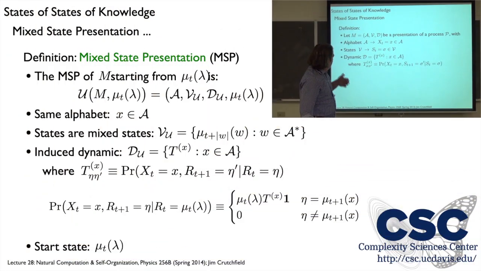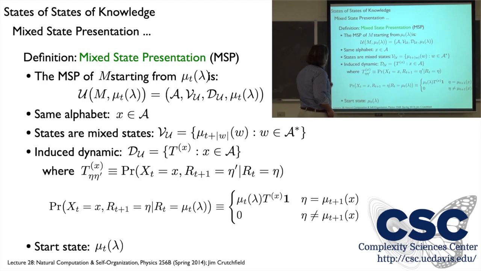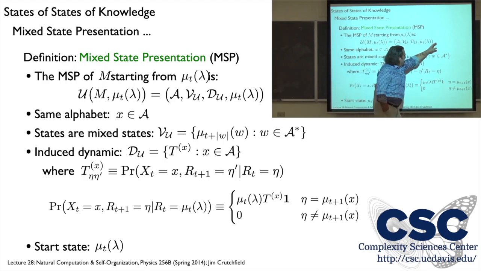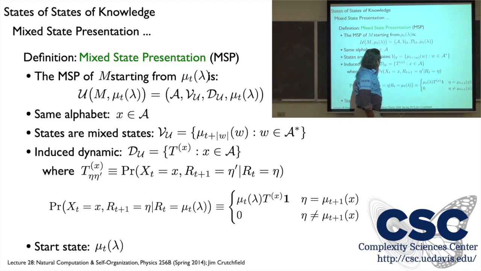Okay, so now we want to look at the mixed state presentation of that. So we're going to define the mixed state presentation of a given model, and in specifying how we're starting the model out, we have to specify the state distribution. Again, we can take pi if we want, and we denote that calligraphic U. So we plug into this operator, now we're thinking of this as an operator, the given model and the mixed state, and then we end up with this mixed state presentation that has the same alphabet, has some set of states, well, mixed states, some dynamic, again, over the mixed states, and then there's this basically initial condition, initial distribution.